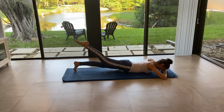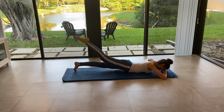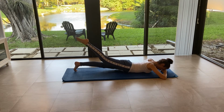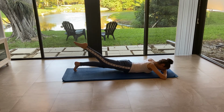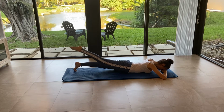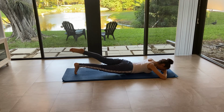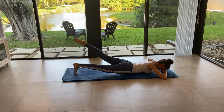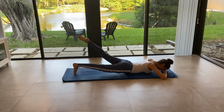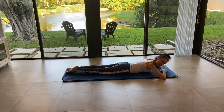Now point and move the leg out and cross. And two, cross. Three, cross. Four, cross, five, cross, six, cross, center, down. And with the left, out, cross, two, cross, three, cross, four, cross, five, cross. Let's just do six on this side. Center and down.